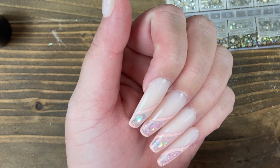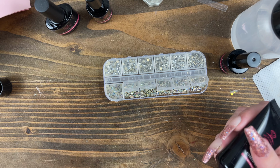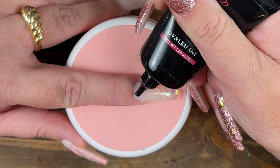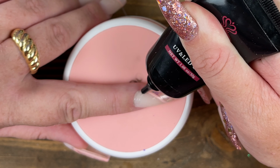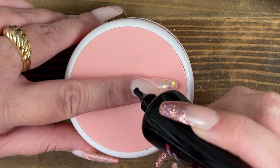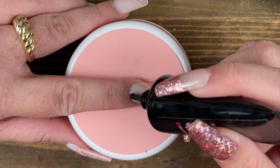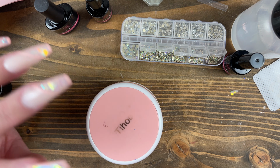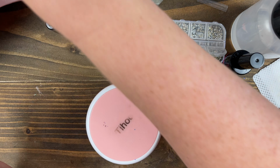So what I did was I top coated this one. These are already top coated, and I just buffed the cuticle area so that I could apply the glue. I need this little thing back again. And I just put a little line of this stuff up here by the cuticle. You definitely don't need a lot, and let me tell you something, this stuff works wonders, even better than my little builder gel hack. They don't go anywhere. I had some big stones on my finger the last actual nail look that I did, and they were set in place, honey. They were not going nowhere.